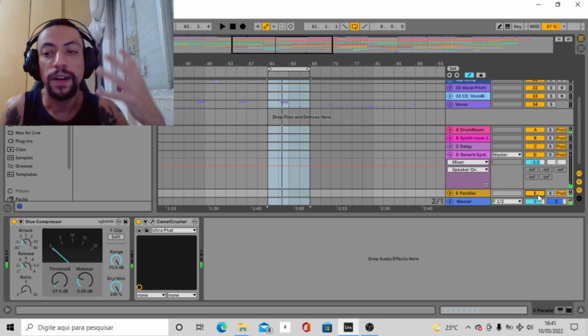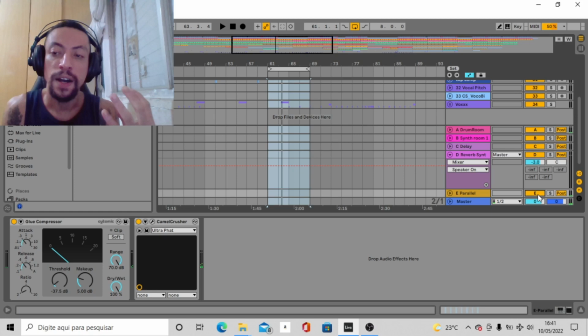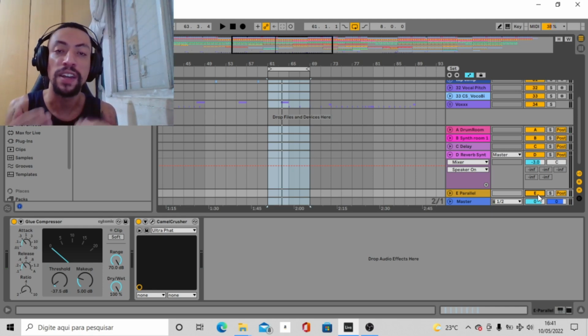The drums have more presence, you know, you can feel the drums more, in my opinion. That's the reason why I always do parallel compression in a return channel.